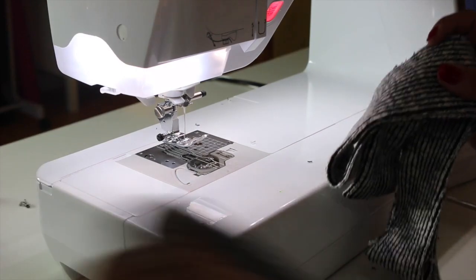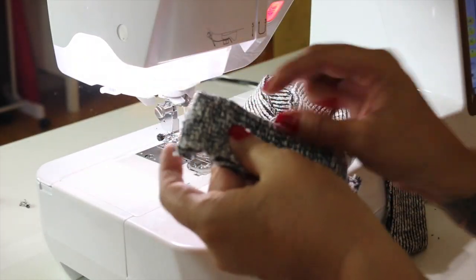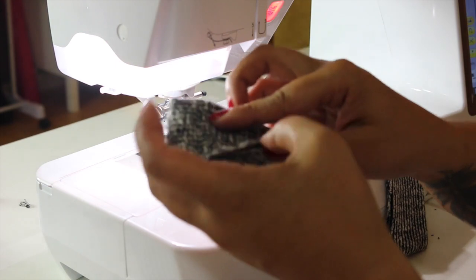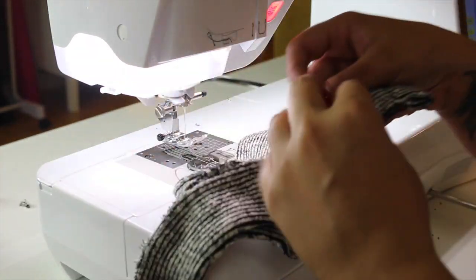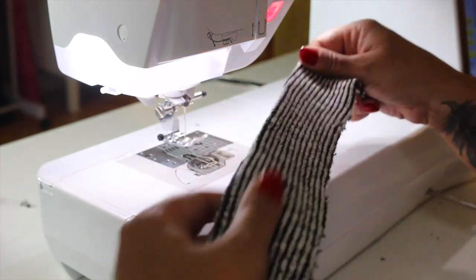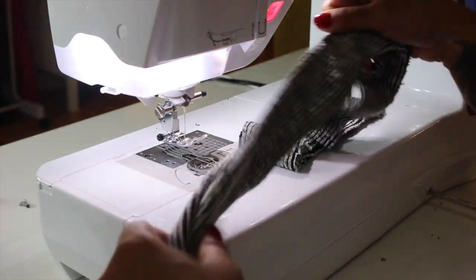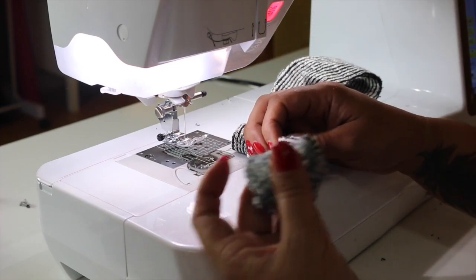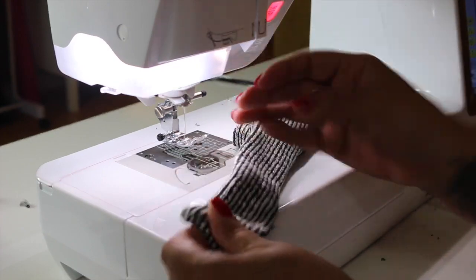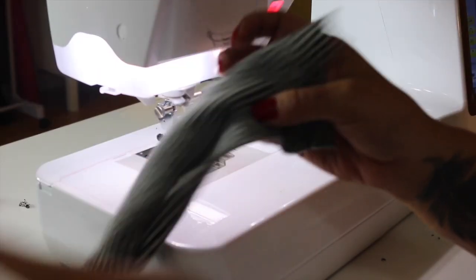Okay, now we're going to do our front bands. And so what you're going to do is, as I have done with one already, you're going to turn it right sides facing, and you're going to sew across both ends. And then you're going to turn it to the right side, and you're going to fold it in half, and you're going to press it all the way down so that the right side of the fabric, of course, is now facing you. And you're going to do that for both bands.